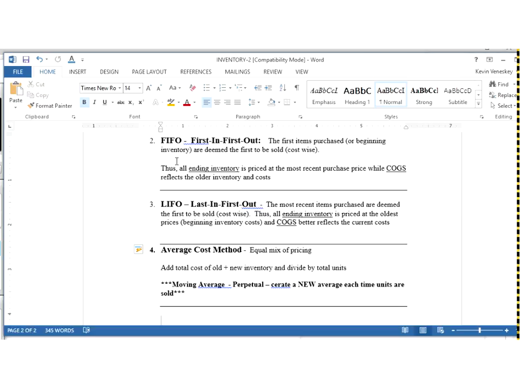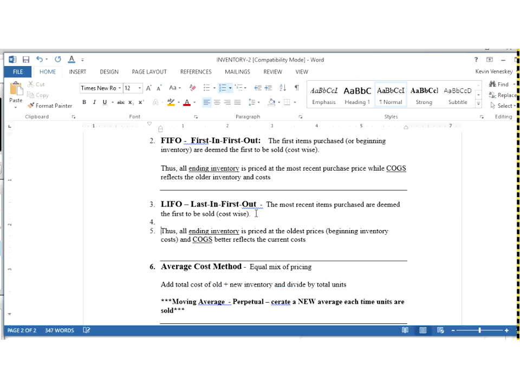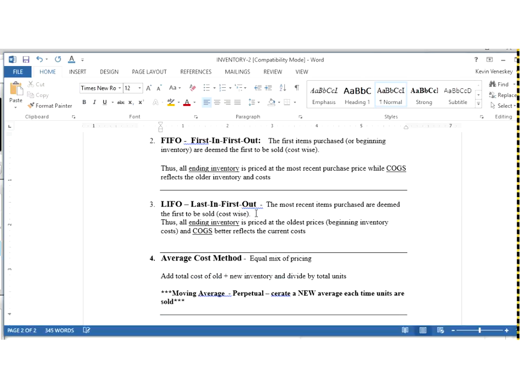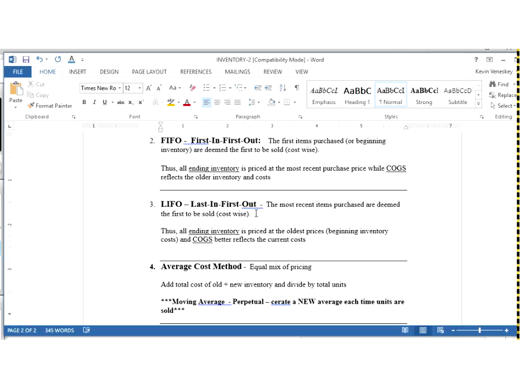The second method we have to look at, the second new method, is LIFO. And that's just the opposite of FIFO. Last in, first out. I kind of like to think of this one like a cave. If you were to go into a cave and you were at the end of the line, and then everybody decided it was time to leave, and you all just turned right around and walked back out, you were the last one in the cave, but then you were the first one back out of the cave. That would be a LIFO.